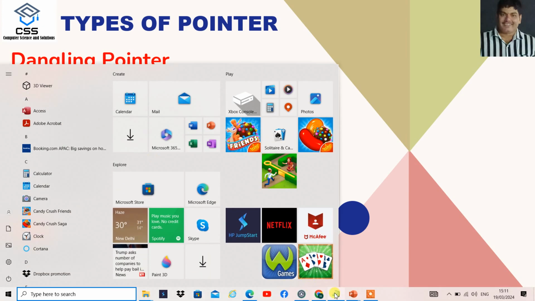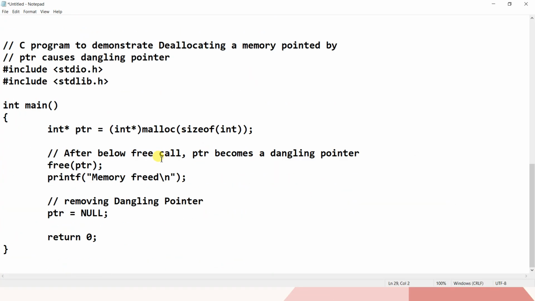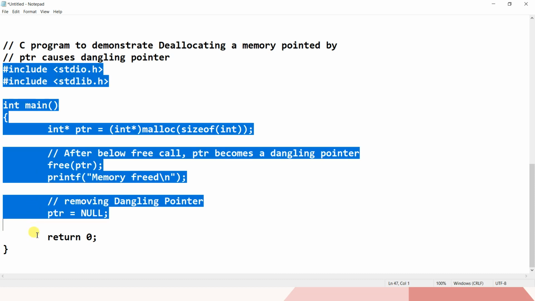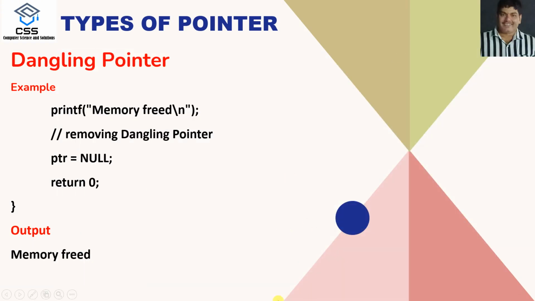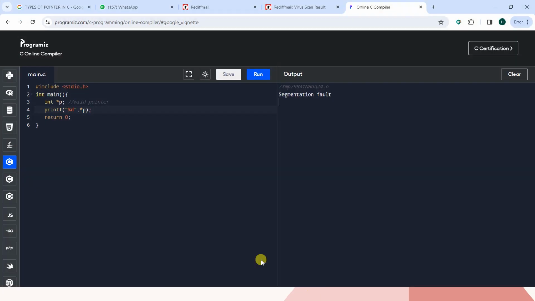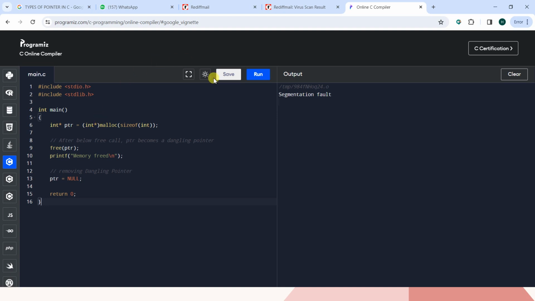If you move to the online editor and run the program, you will get the result. You see, it says memory freed, meaning the memory is deallocated, because we used free.